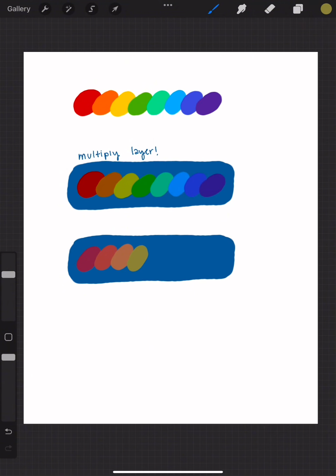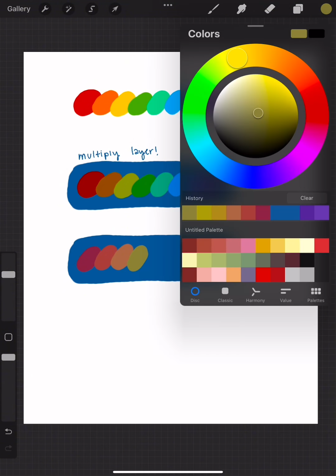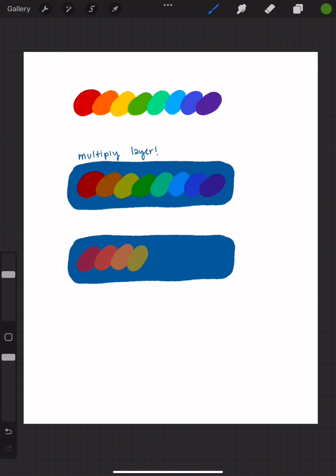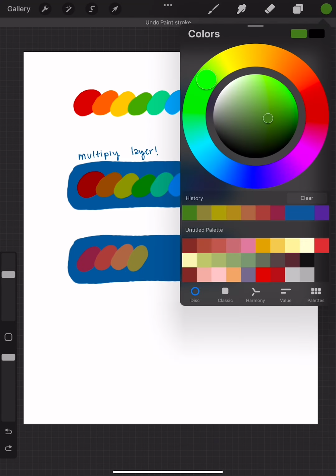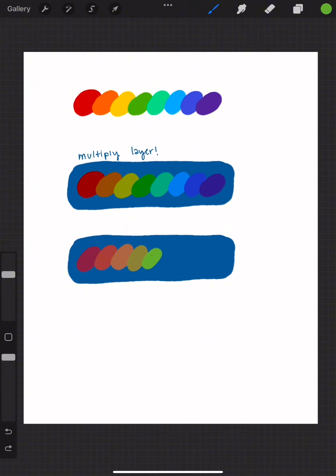Yellow is so far from blue that it ends up looking out of place in the color wheel. You have to really tone down the yellow for it to even look like it's supposed to be there, which is honestly what's most fascinating to me about this.